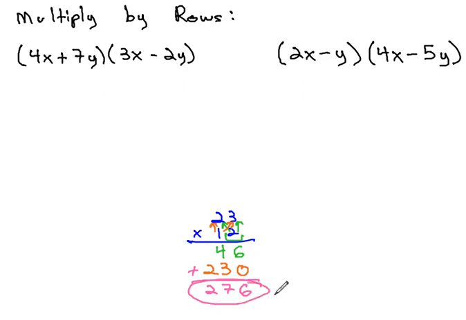We can use much the same method of lining things up in rows and multiplying each digit through when multiplying polynomials. Let's take a look at this pattern as we first multiply 4x plus 7y times 3x minus 2y. Let's start by writing them in rows, 4x plus 7y times 3x minus 2y.